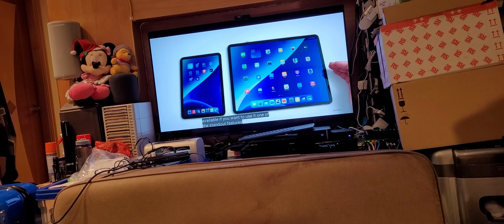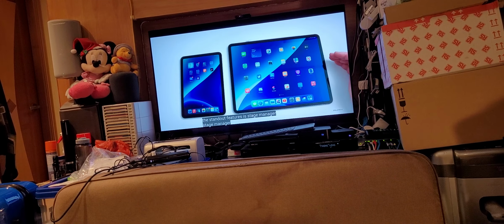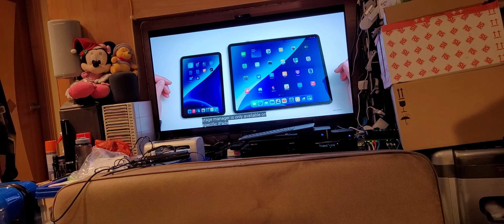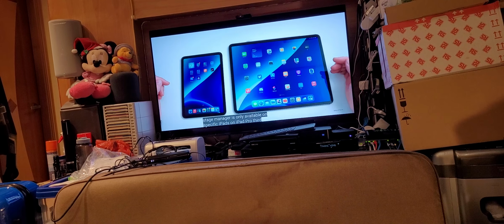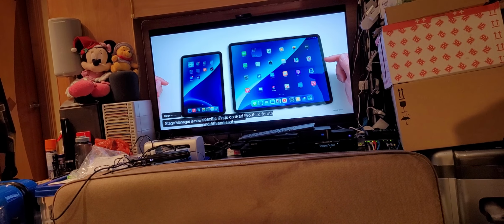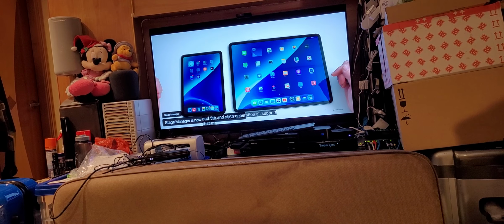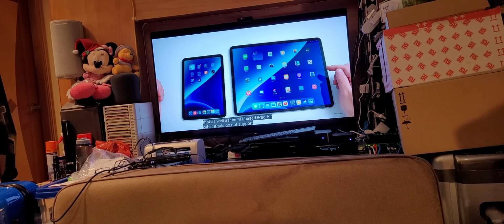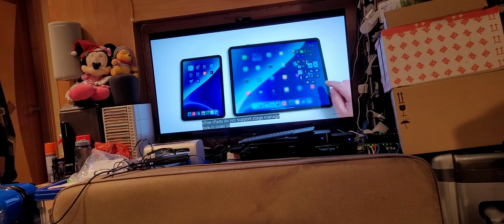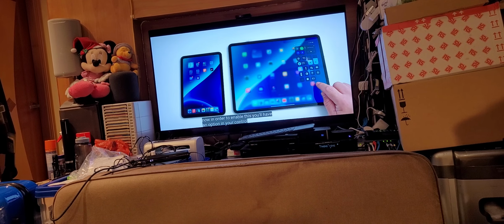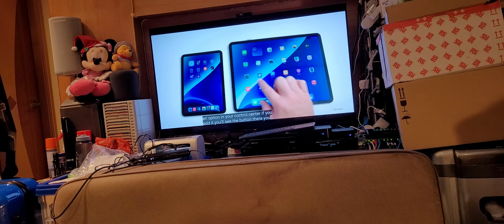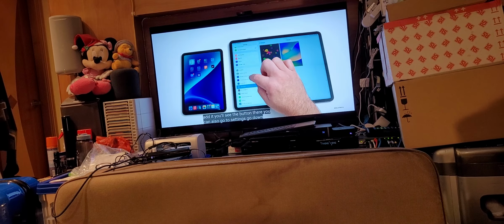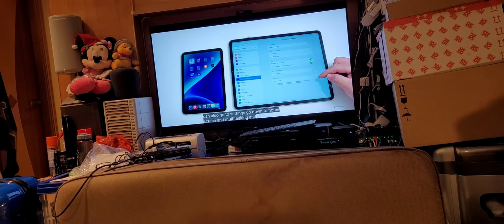One of the standout features is Stage Manager. Stage Manager is only available on specific iPads. On iPad Pro, 3rd, 4th, 5th, and 6th generation all support that, as well as the M1-based iPad Air. Stage Manager, in order to enable this, you'll have an option in your control center. If you add it, you'll see the button there. You can also go to Settings, go down to Home Screen and Multitasking, and turn it on here.